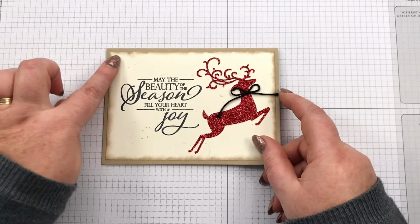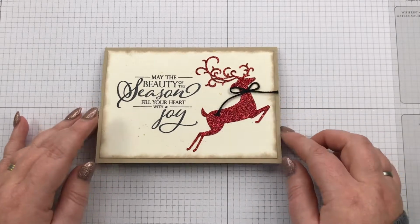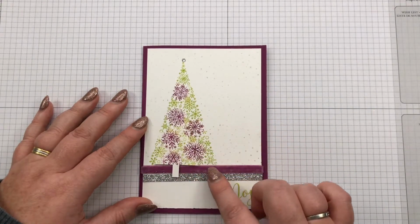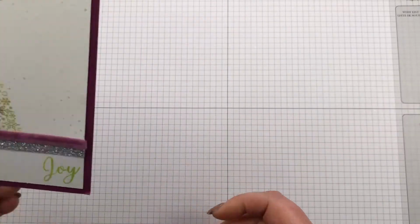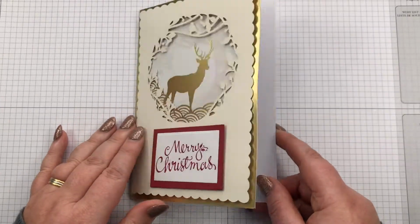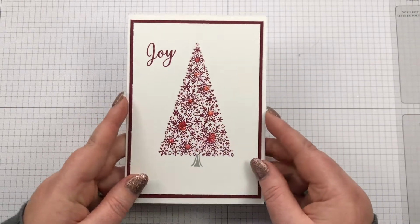Here's that deer back again, a bit more vintagey. So inking around the outside, and a nice little bow on him there, and that was from Linda. Oh, 3 Lindas. And then the special offer that we had in November was this beautiful Snow is Glistening stamp set, and that's just super cute with the velvet ribbon, and that was from Leslie. And another card there, this beautiful border and sentiment was from Debbie. Back to that tree design there, and again we've got some dimension in the centre of all of those.